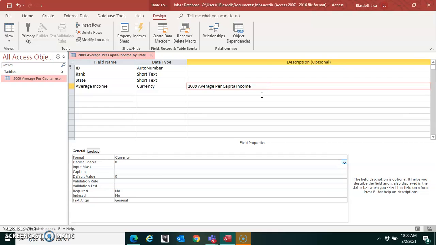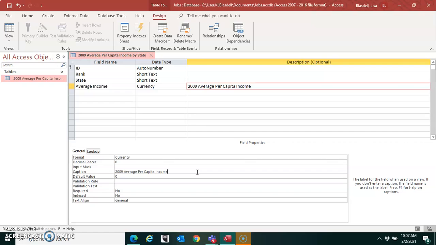And then we also want to add a caption into the average income field, and it's going to say the same thing. So I'm going to cheat a little. Let's try that again. Let's copy that, and then down here where do you see caption? It's underneath where the decimal places is. There's a thing called input mask, which we'll be using later in the week. And then there's caption. We want to paste that in there, and that's good.